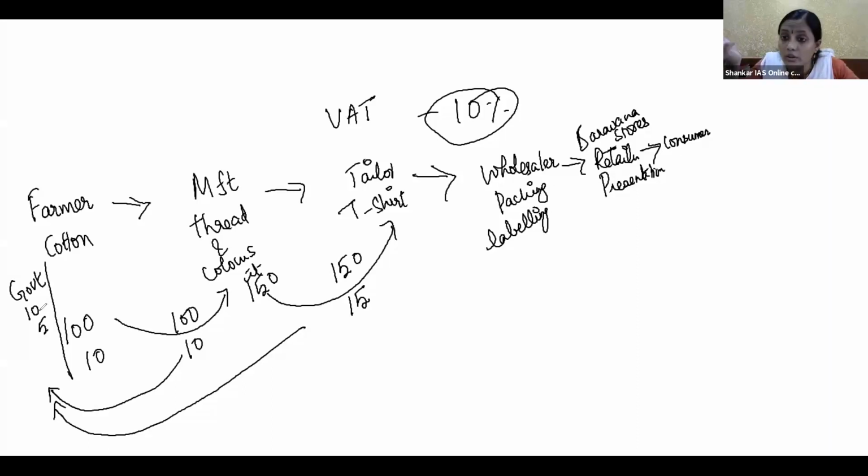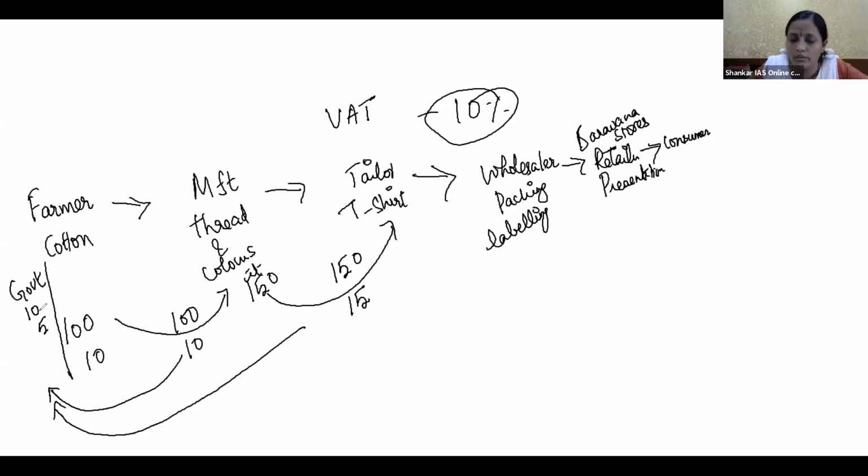So what will happen to the rest of the 10 rupees? I will take. Have you understood? Right? So the farmer took 10 rupees from me as a manufacturer and paid it to the government. I am taking 15 rupees from the tailor, retaining the 10 rupees with me, and then I have given that 5 rupees to the government. So both the farmer as well as me as a manufacturer, we have not spent anything out of our hands in the form of taxation because we keep collecting it from the next person. Right? So this is also an illustration of the indirect taxation principle. Have you followed this? I'll proceed with the chain.